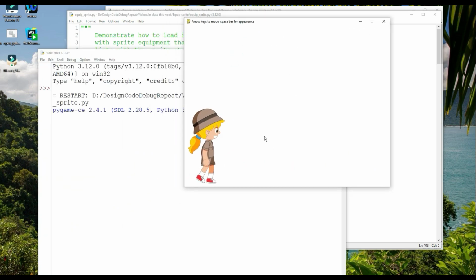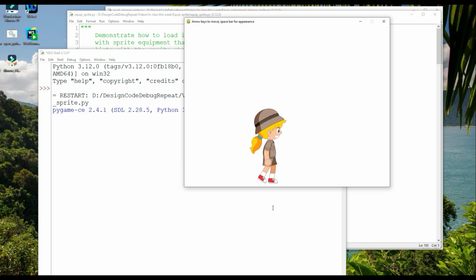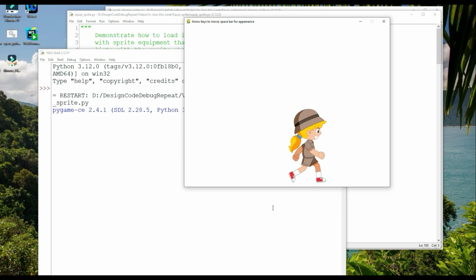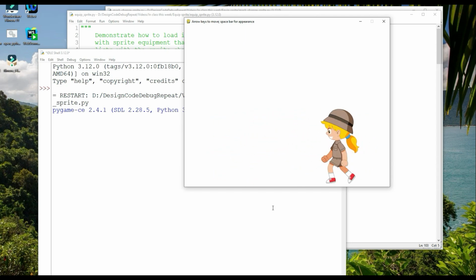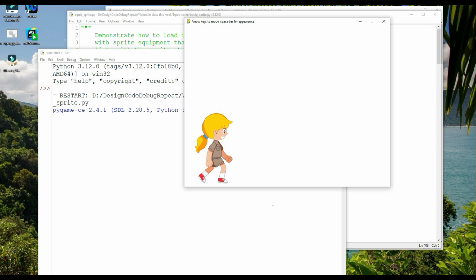Okay. And it's pretty straightforward, just arrow keys to move, spacebar for appearance. And by the way, there's no boundary checking, so you can walk this sprite right out of the window if you want to. So I'm going to press the right arrow, and I'm going to press the left arrow. Okay, spacebar for appearance, so I can change, it just toggles through the different hats, or no hat.